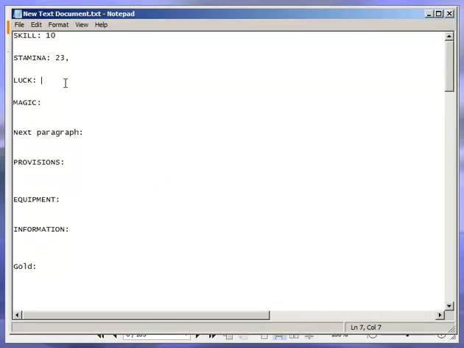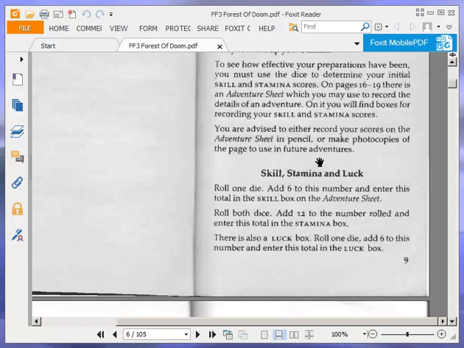Okay, so we've got 6. Oh no, we had... What do we do? We had 6 to it, don't we? Yeah, so we've got 12 for that. Good. Okay, there's no magic in this one, so I'll just leave that.